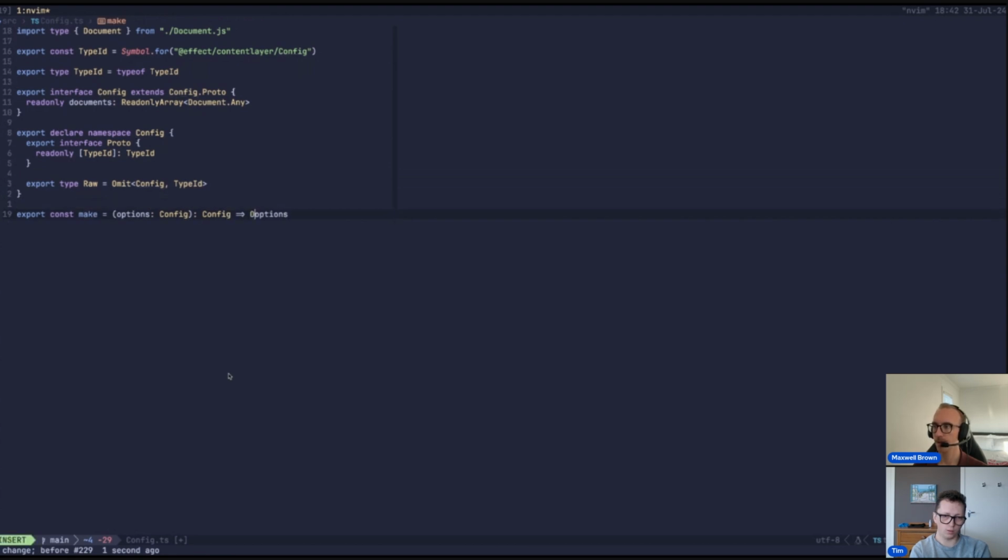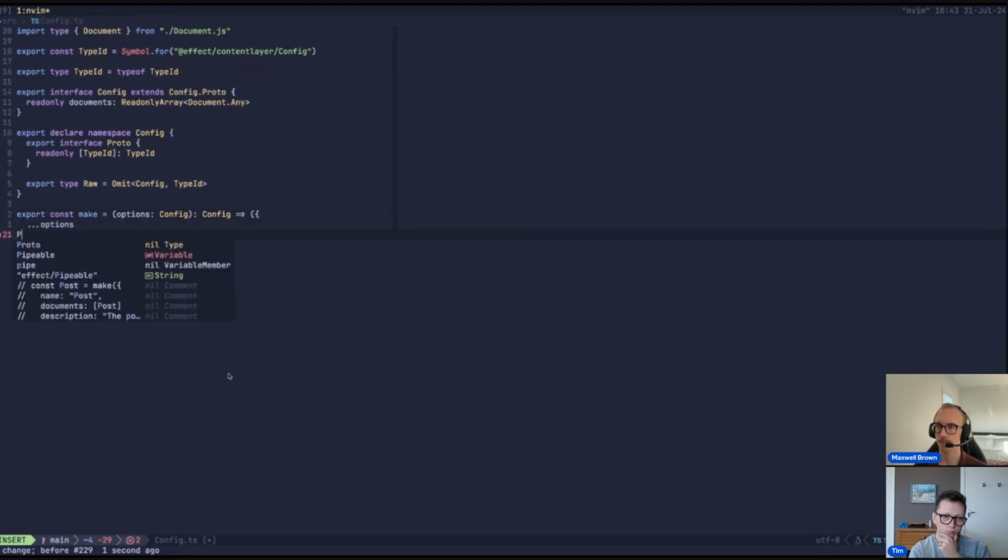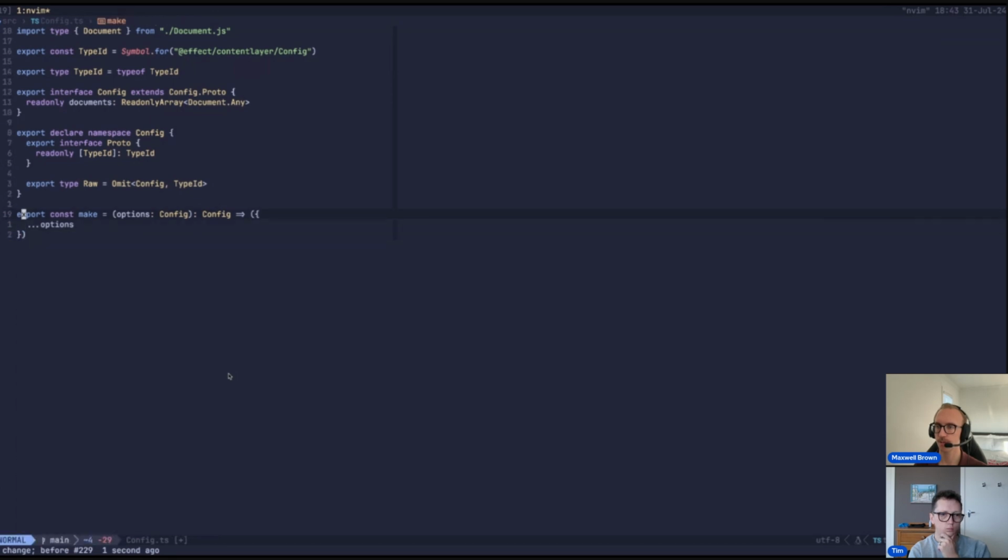Yeah, so we'll take in a config.raw and then return config. I will adjust that in a moment, as soon as I remember all my keybinds.